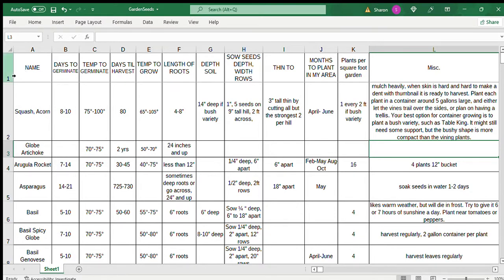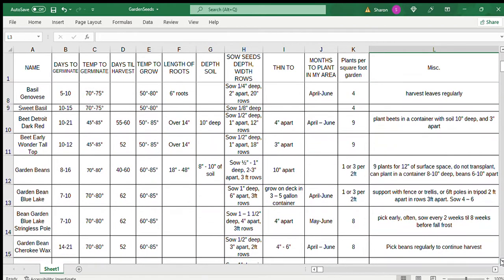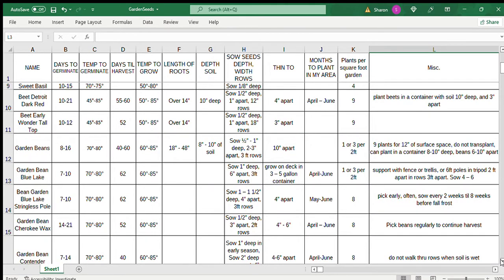And I've got this pane where it's frozen. So I'm going to scroll down so you don't have to listen to me jibber jabbering. When you get to the one that you're interested in, you can pause it so you can see it. So we did the basil one, so we'll go to the next one. And there it is. So if you want to pause this, and I'm not going to sit here and read all this to you, you can just pause it.